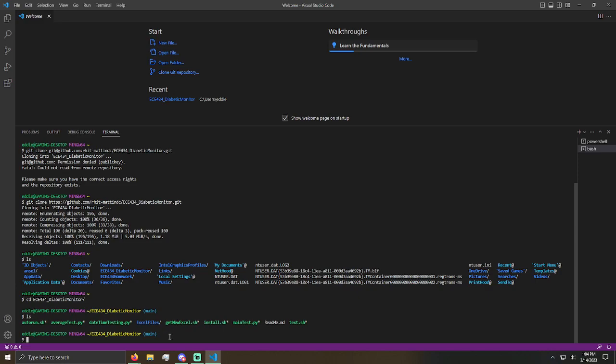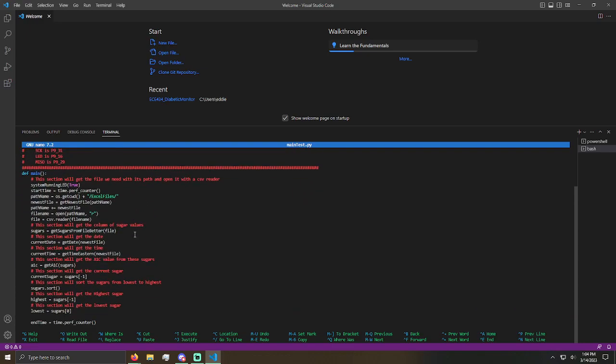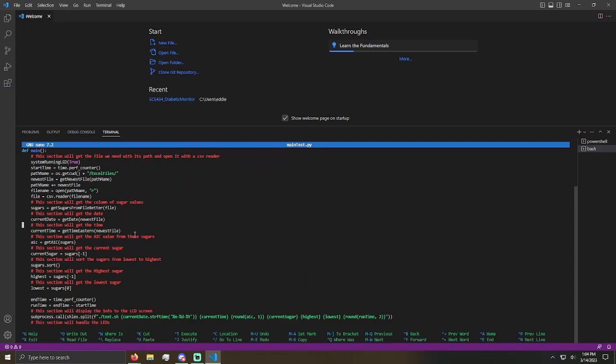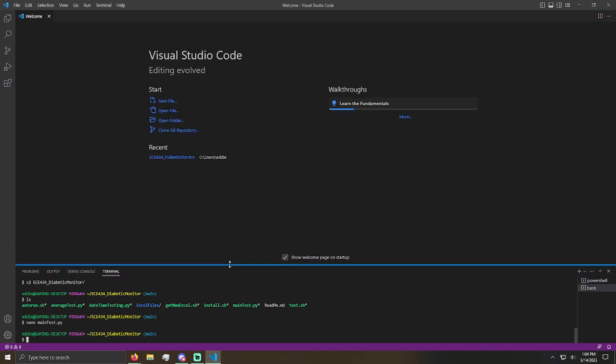So I believe if you, let's see, will it accept nano? Maybe. Yeah. So in theory, you can nano into these different coding files and edit them like this. Not as easy, not as convenient. That's the whole reason we downloaded VS Code. For now, we are done with this terminal, but we'll go ahead and leave it here.